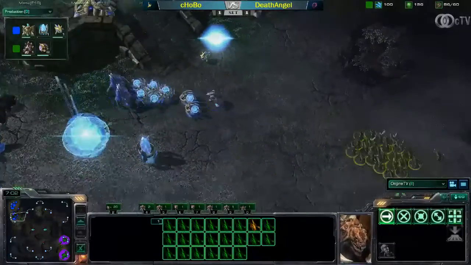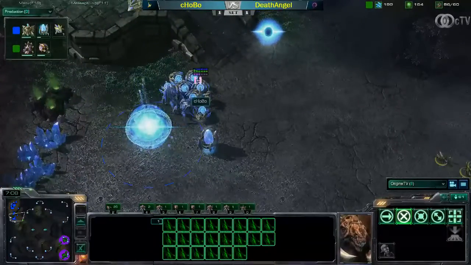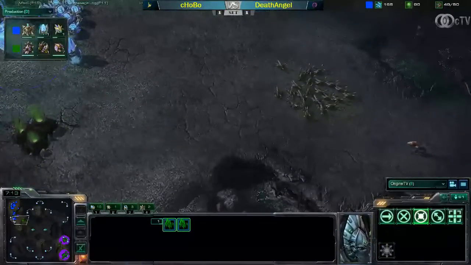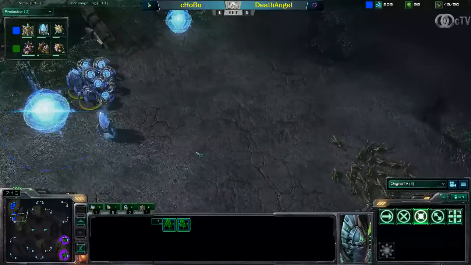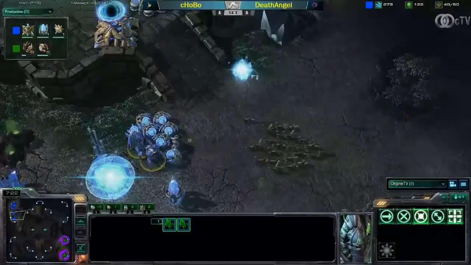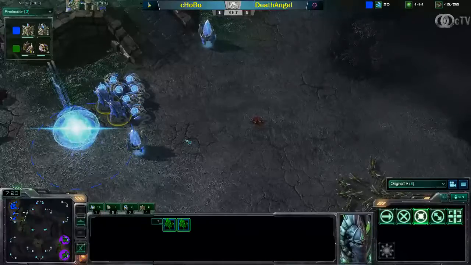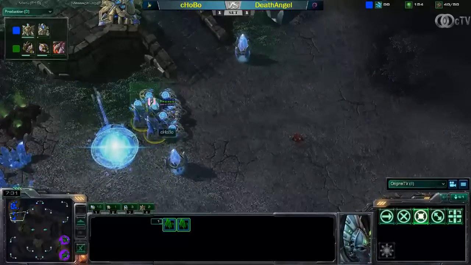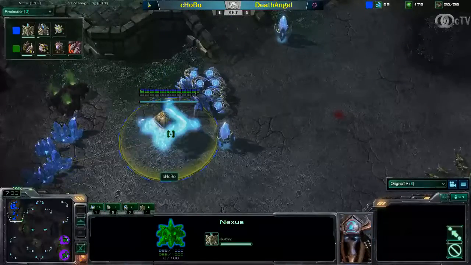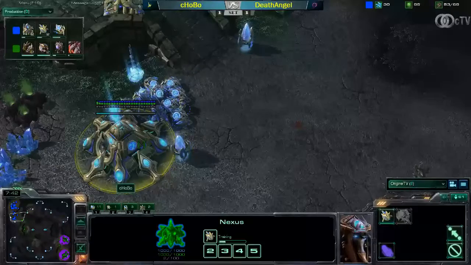So DeathAngel once again moving out with the Zerglings, but because of the huge distance, cHoBo got enough sentries out. He's got 7 sentries. The only thing he should get right now are just more and more zealots. DeathAngel might try to go for an attack anyway, but he's doing something interesting right now. He spotted the base, saw okay, there's actually quite a lot of sentries out already, won't be able to force the council here on this nexus, so he decided to drone up.